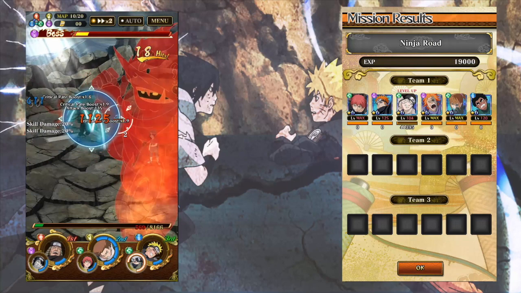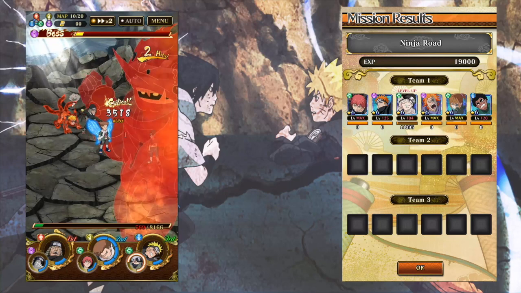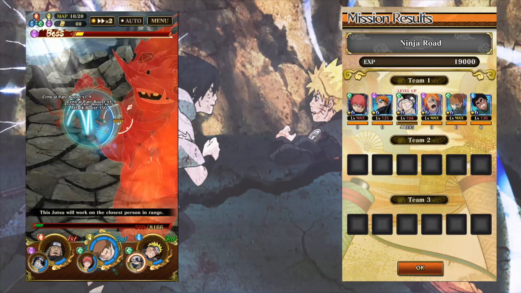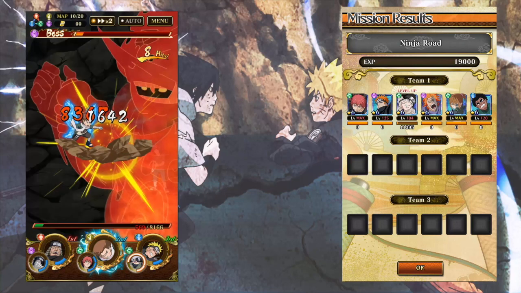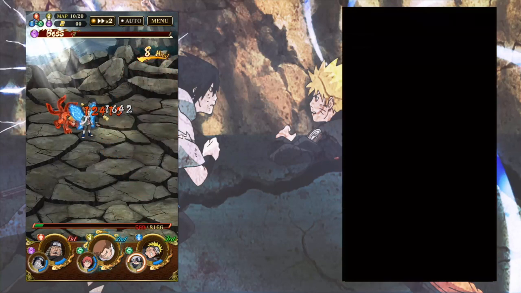I think what screwed me over was Jugo and Suigetsu. They didn't have very much health. Ooh, will Choji be able to kill? He should be able to. Alright, so I think I just won. I just killed Itachi. Yeah, we just completed 10. Hey, well, with 569 health left.